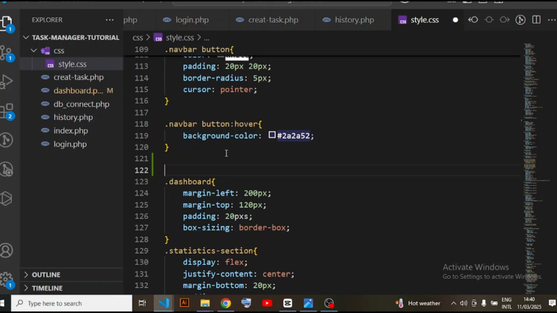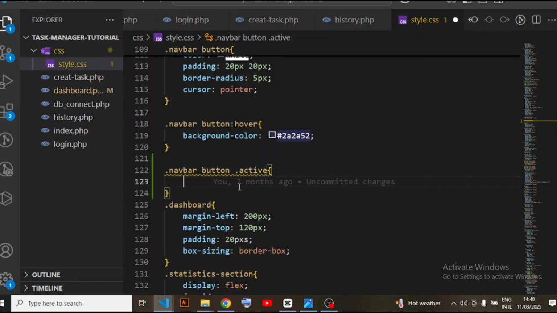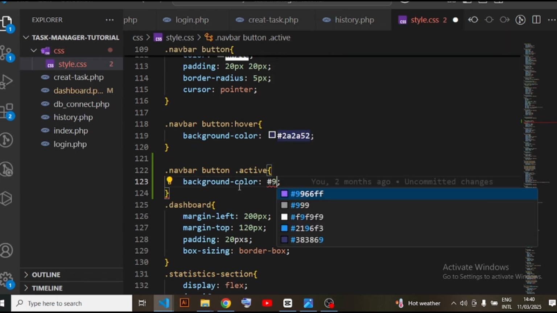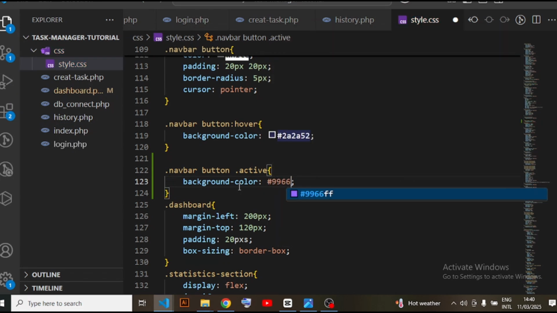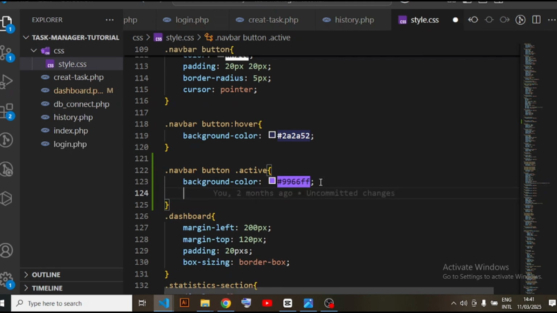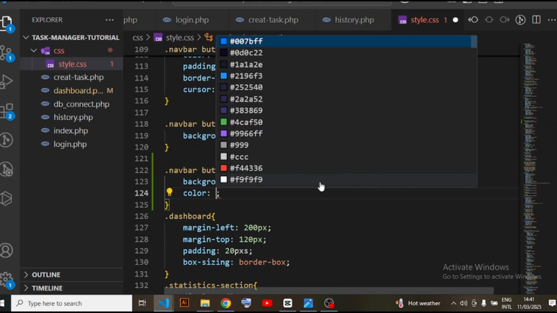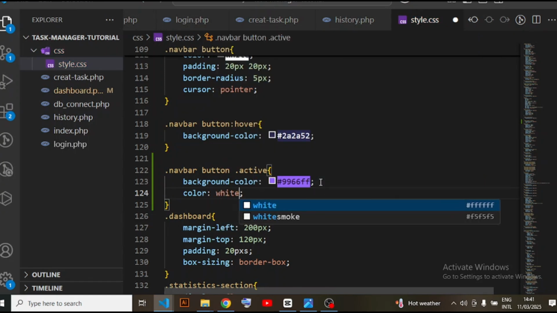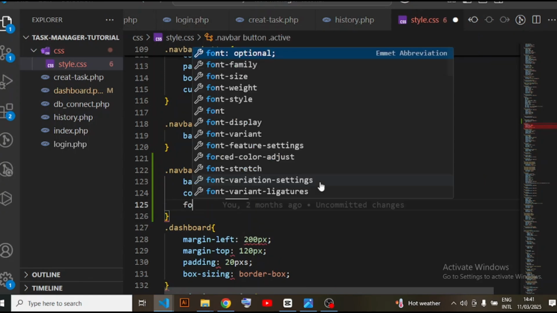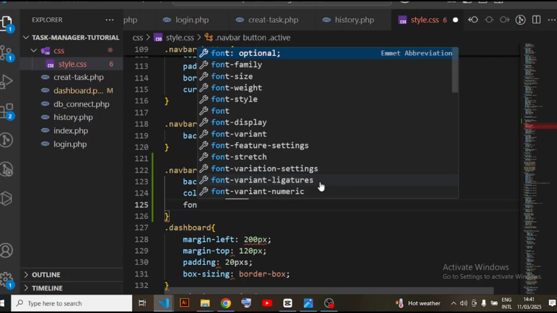And then here we have navbar btn, navbar button, active. So we'll give it a background color hash 9966FF. So we give the text a color of white. The text inside the button, we give it a color of white. And then we'll make the font weight to be bold.